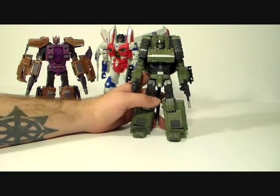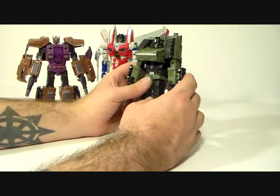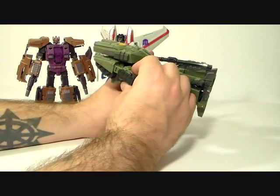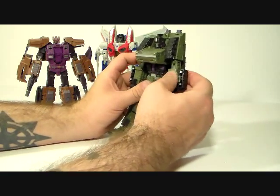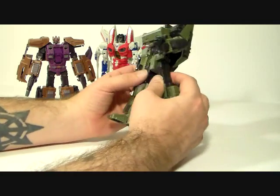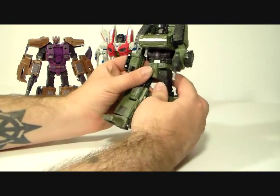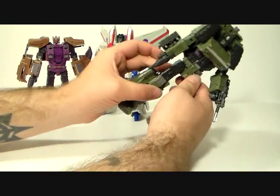So all in all, the arms are kind of a nuisance because they're locking there really tight. I'm going to have to see if I can find a way to loosen that up. And this leg has a crack in it. I'm sure that's just quality control. I'm sure if I take that apart, I'll figure out what's going on with that.